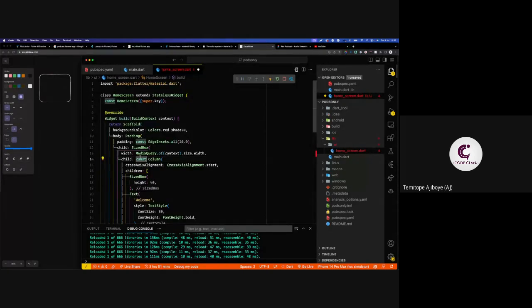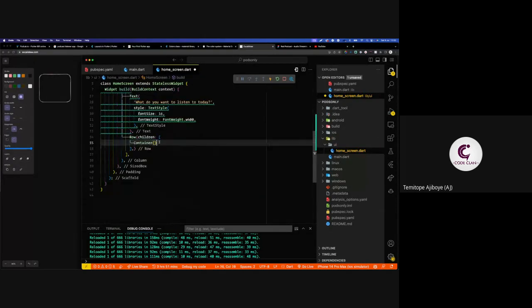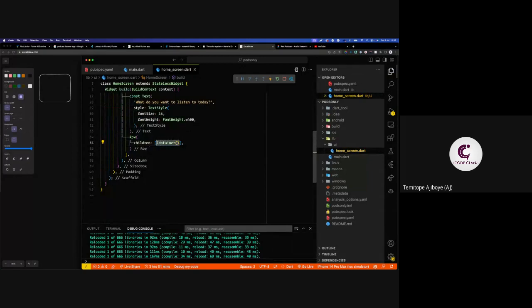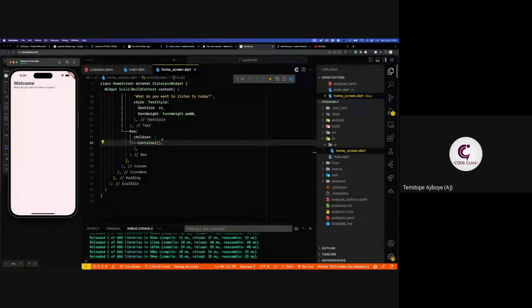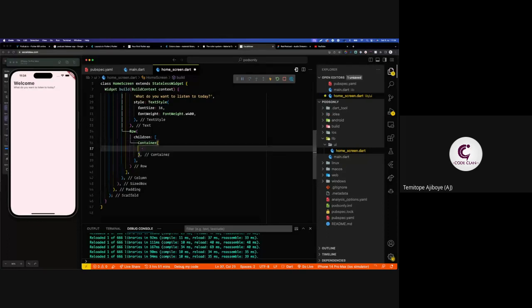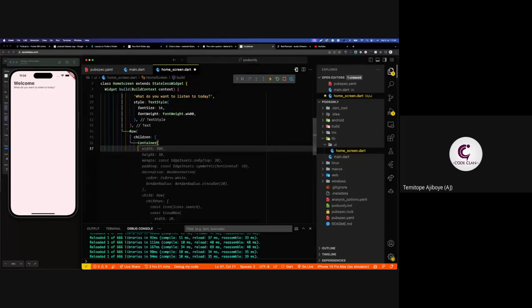So let's create our first container. We create another container, and another. So we created the first container. It's not going to show anything because we only did layout. But what do we have access to in this container?